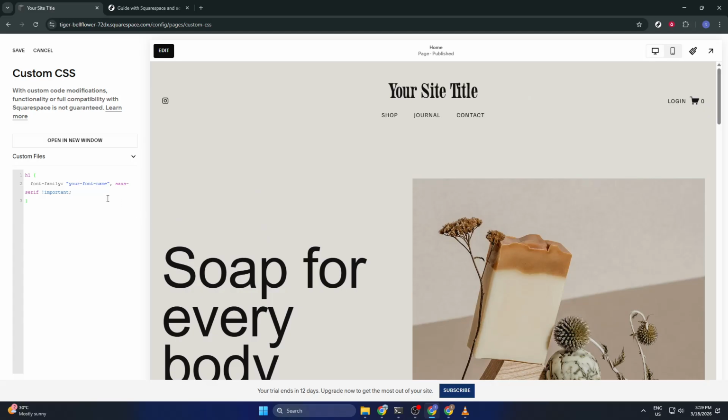Make sure your Adobe Fonts project is published on Adobe's side, and double-check that the font family names you reference in CSS exactly match the names shown in your project. It's also smart to include fallback fonts for reliability. Avoid sharing any account credentials or private keys. Only the standard font embed provided by Adobe belongs here.